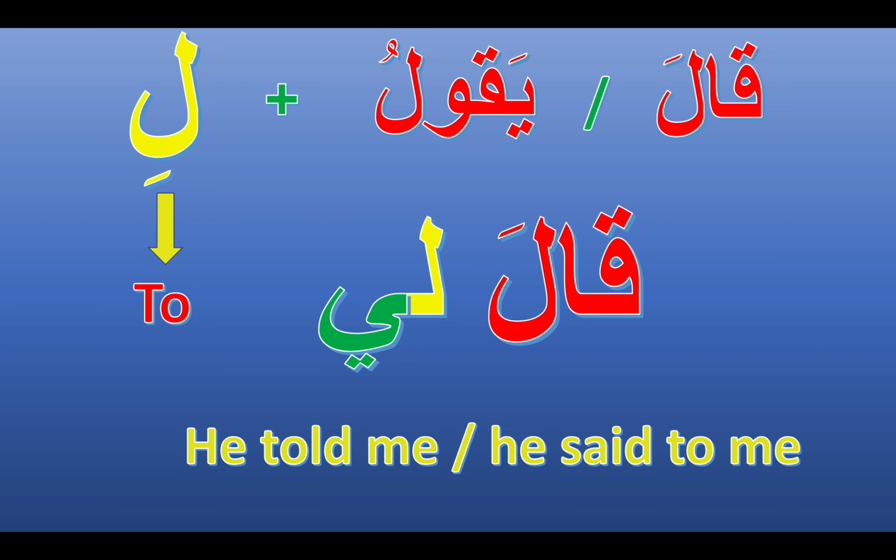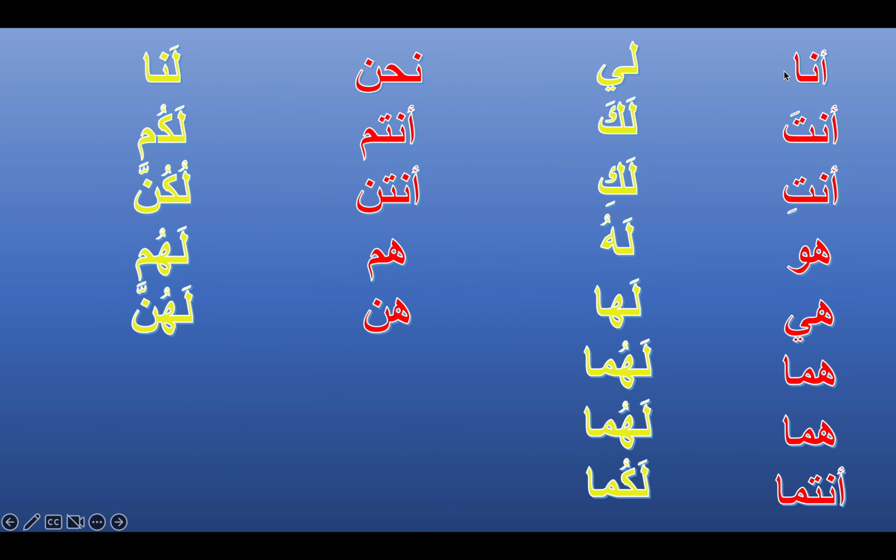So let's have a look at the inflection of li now. So for أنا, as in to me, لي، لك، لكِ، له، لها، لهما، لهما، لكما، لنا، لكم، لكن، لهم، لهن. So pause this. I say grab a pen and paper and write this out until you can memorize this, as it's essential that you know how to inflect li in the different forms, as you're going to be needing this all the time when you're speaking in Arabic, when you want to say, he said to me, or we said to them, or they said to us, or they told me. You need to learn how to inflect it, as it's so important.